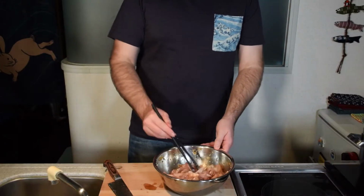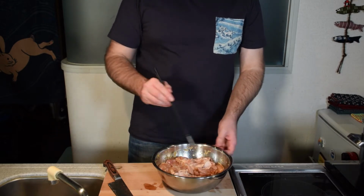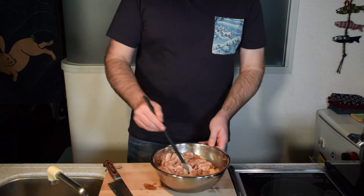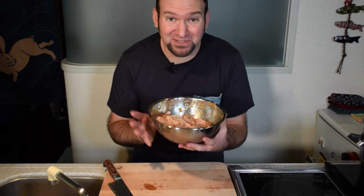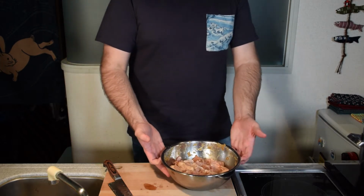If you're cutting the thighs yourself, remove as much fat as you can, but leave the skin on because that'll crisp nicely once we fry it. There's our chicken marinated. It's very simple but very delicious. So we'll set this aside for later while we heat up the oil and prepare the side.